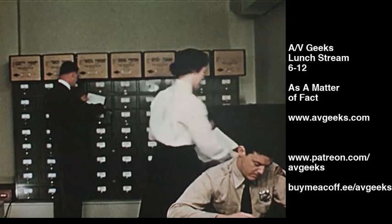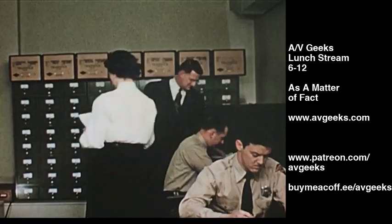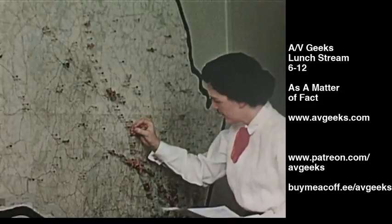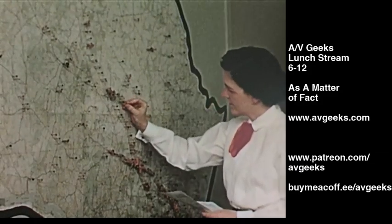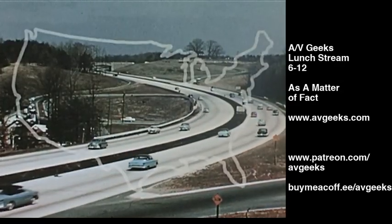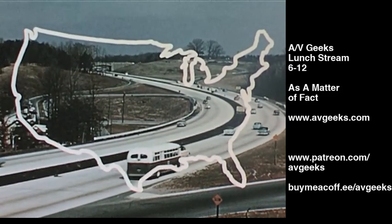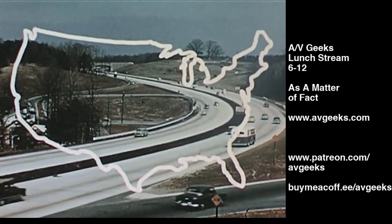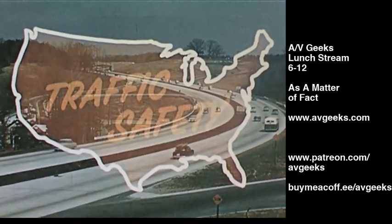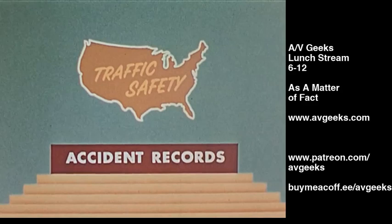Remember, a strong traffic safety program must include an efficient accident records bureau, a storehouse of facts on past mistakes put to use for your future safety. Facts that contribute to elimination of hazards for you, your family, and your community, for all who use our streets and highways. And so we progress one more major step toward the action program for traffic safety.